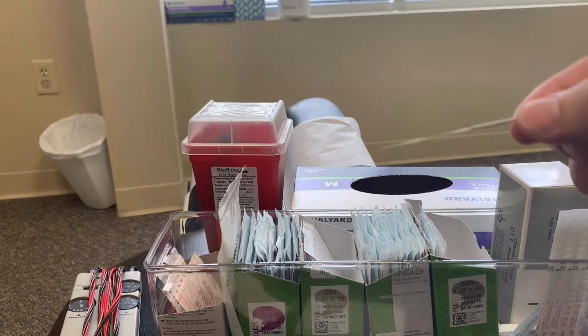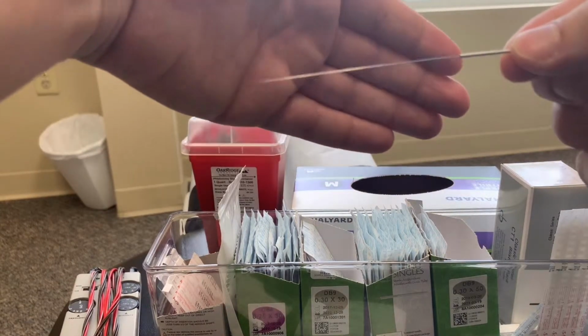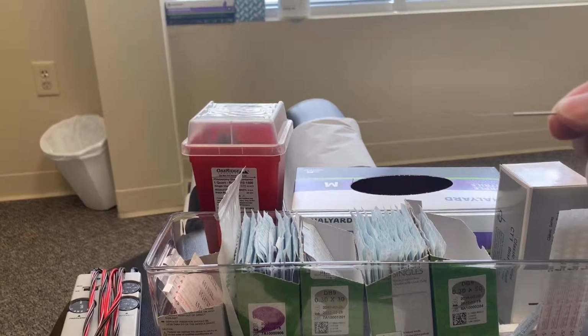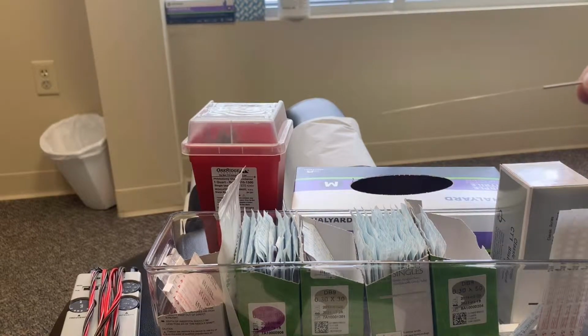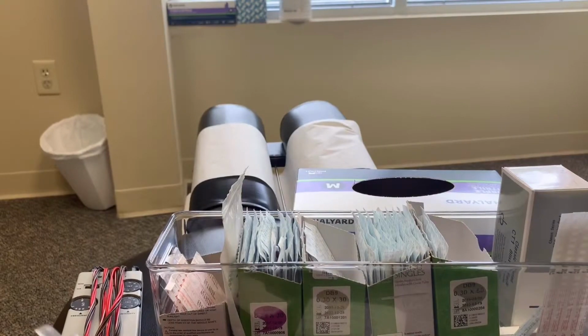So this is a pretty long needle. I'll put it behind my hand there just for reference. I typically only use this maybe in the butt where we have a lot to get through before we'll actually hit the muscle. Or maybe we're going down to a deep muscle like gluteus minimus. So this is a pretty long one. Let me just toss it in the sharps container here, and then I will show you one of the smaller ones that we use.